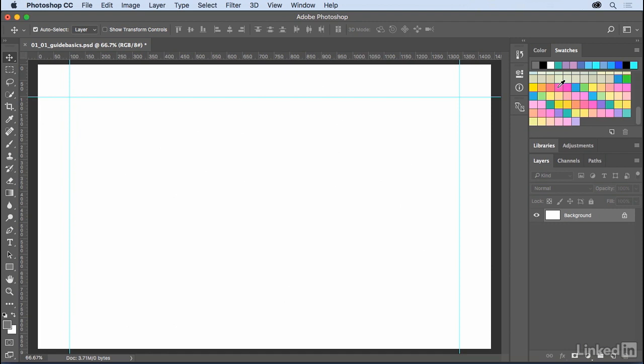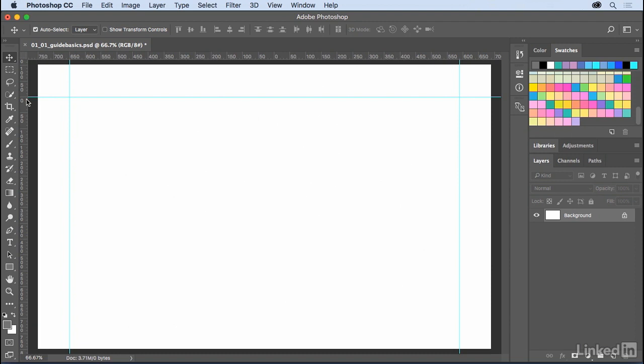And there's just one more thing, and that is that we can change the 0 point of the ruler. This is the point from which our coordinates are measured, our x being the distance from the left-hand side of the canvas, and our y being the distance from the top of the canvas. To do this, move into the ruler intersection and drag down. So if I move my 0 point right there, you can see that that has now changed its position on the horizontal ruler and on the vertical ruler.